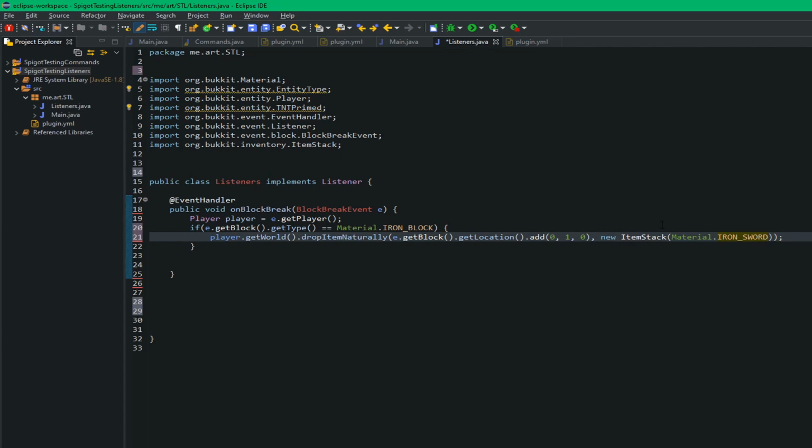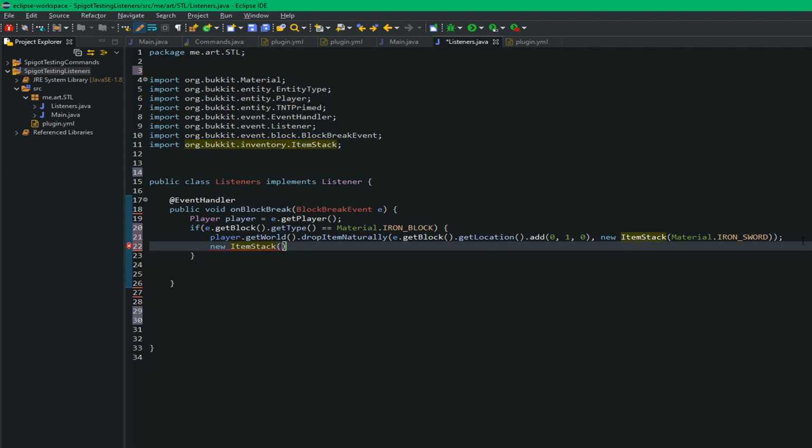So the reason it can't require material is because a material specifies a type of block most times. So if you just have a material, it usually specifies a type of block. But when you have an item that you want to drop, it's called an item stack. So every time you want to drop an item, you have to do new item stack, because you have to import the item stack object, and then inside the parameters, you give it a material. So it converts that material over into an item that you can play around with, fiddle around with, anything.